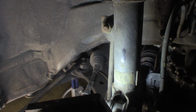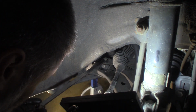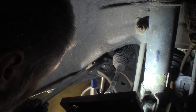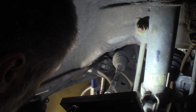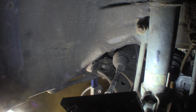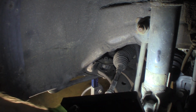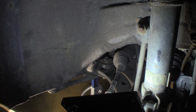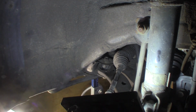Go get a 19. See if I can do this without blocking you completely. Go on there. Come on. There we go. That's pretty much loose. The nut's backed off. So I've got to break the ball joint and a tie rod end, so I have some more play. The tie rod end's not hooked at all to the control arm, but it's going to hold this arm, the rotor and the strut and everything in place. And I'll probably undo the sway bar link as well.